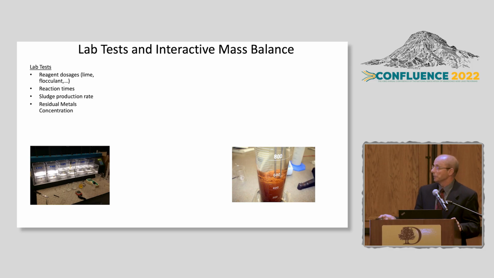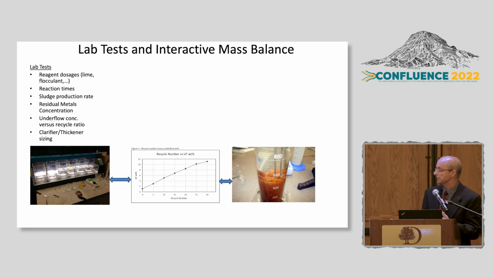Okay, and then finally, when we're simulating the HDS process, we learn that the underflow concentration is going to increase as the amount of recycling increases. But increasing this recycle puts more tons of solids to the unit. So the thickener actually could get bigger, but also at that same time with the HDS process, we're settling solids faster. They're more compactable, they settle faster. So there's two opposite forces. More solids means possibly a bigger unit, but faster settling means it could be smaller.